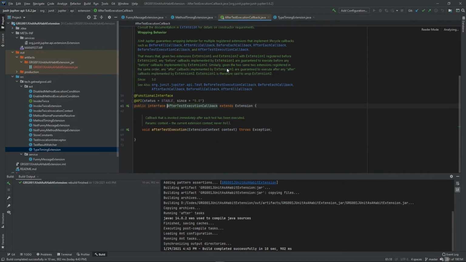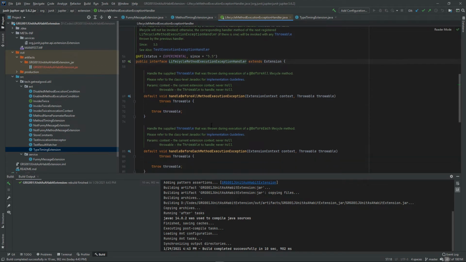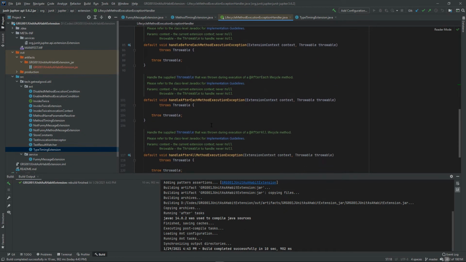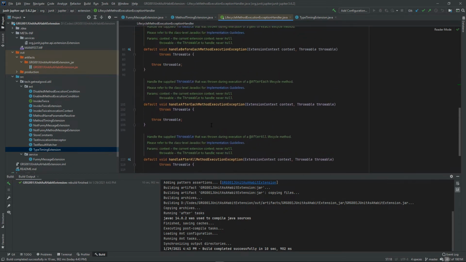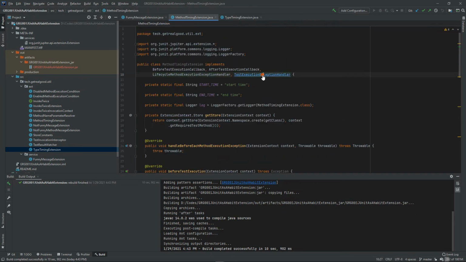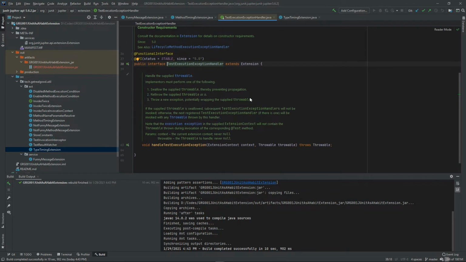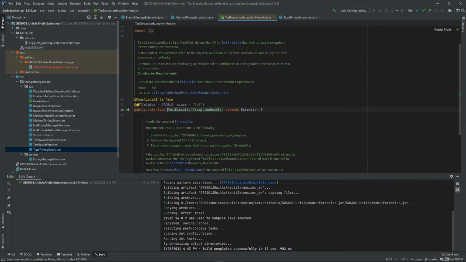After test execution callback must be implemented, extends extension. Here we have default methods that don't have to be implemented, they just rethrow the exception. And here we have a method that must be implemented, and this interface also extends extension.